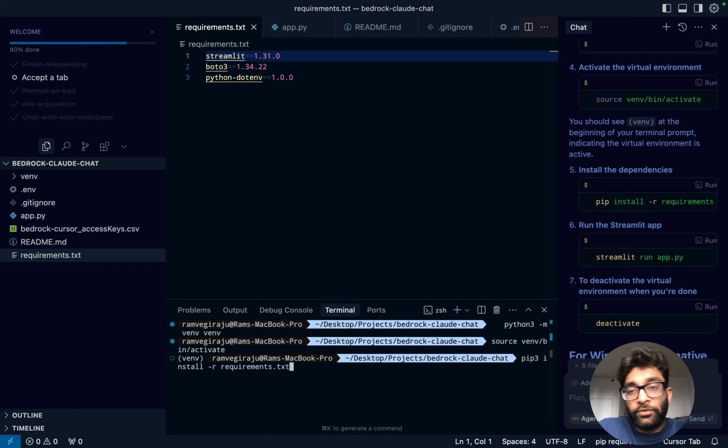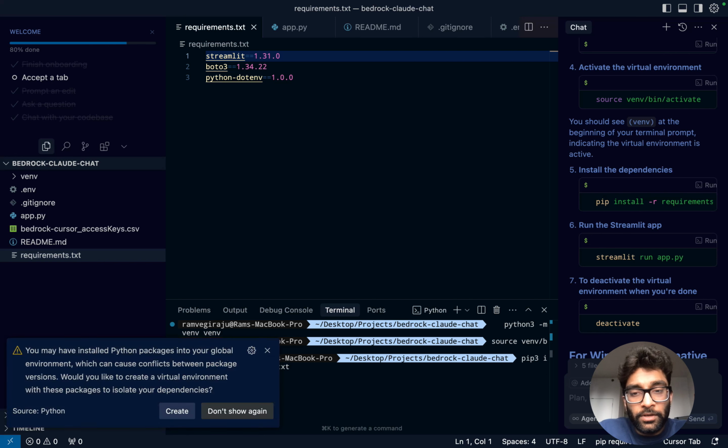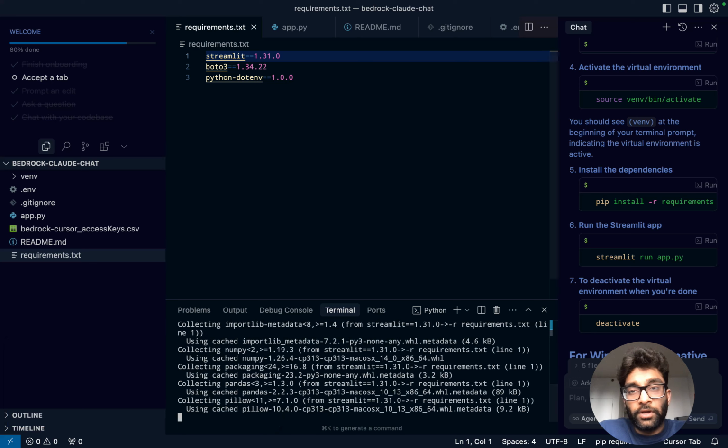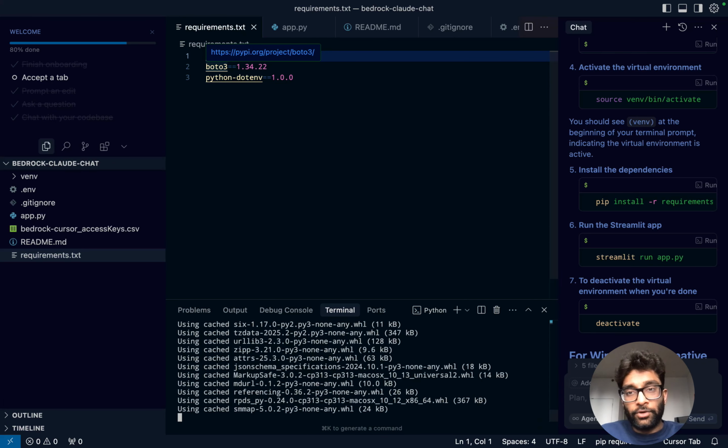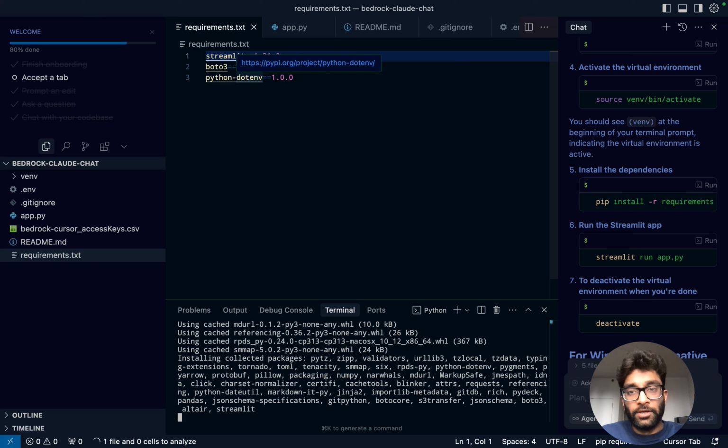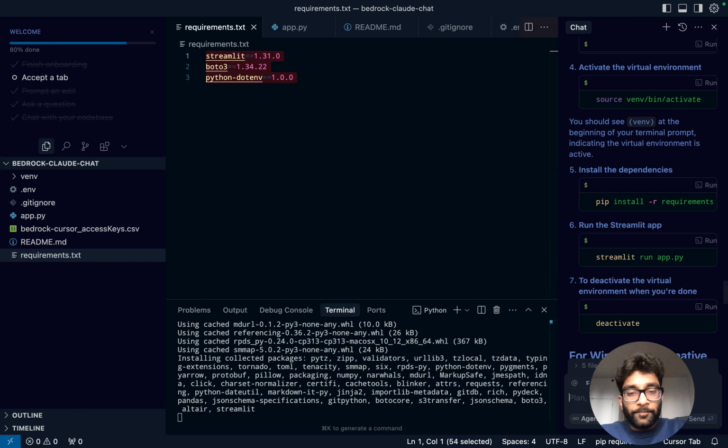Once we've activated our virtual environment, we can install our different dependencies. That's Streamlit for the UI, boto3 for invoking Bedrock, and this one for the environment variables. And let's say I didn't understand that, right? You can highlight this, and there are also some command shortcuts that I haven't memorized yet, but if you add this to the chat, you can ask questions about it. So you can say, can you explain what each library is doing for our application?